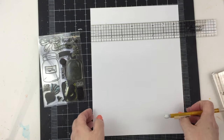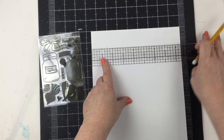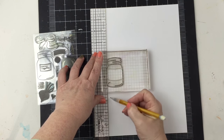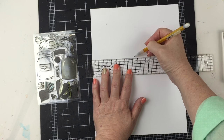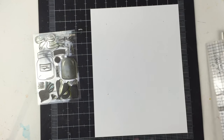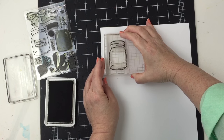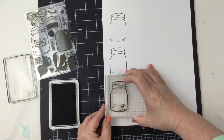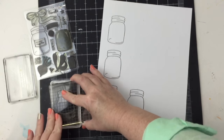I have my mason jar stamp on the desk and I'm going to put my stamping block on top of it to get it to line up evenly. I'm going in on the left at about an inch and a half and on the right at an inch and a half, putting a mark at the four inch. Going vertically I'm using the stamp to gauge — about a quarter of an inch underneath each stamp. I'm not going to get this totally perfect, but I'll have die cuts to cover imperfections. I'm going to stamp in black ink where the pencil mark is, using the lid of the mason jar stamp to stamp the center.